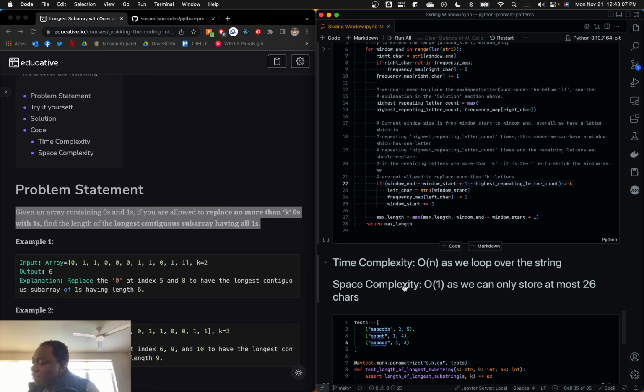So we have index 10 minus 5 as our start. That's 5 plus 1 is 6. 6 characters total. Minus 4 is not greater than k. Our start is not pointed to a 1, so we don't bother with this if statement. We then say, okay, 10 minus 5 plus 1 is 6. Now it's 6. Does that make sense? Cool. Okay, let's do another example to make sure this is solid.